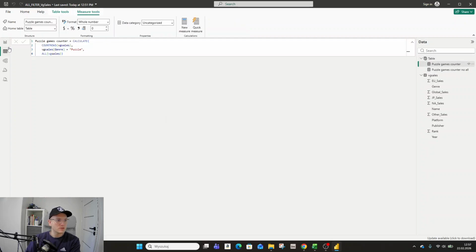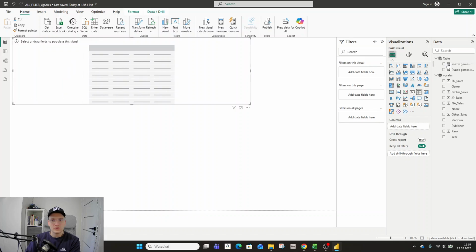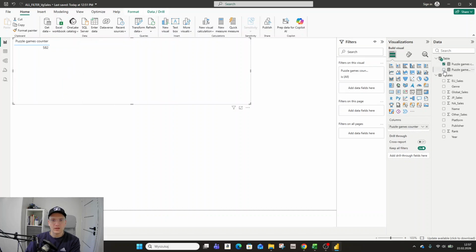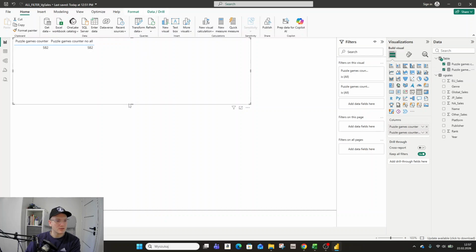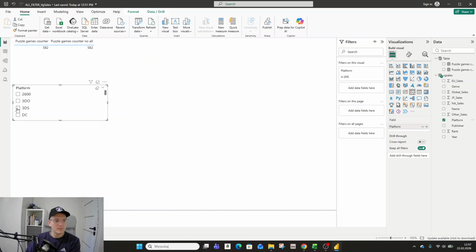So we have two measures here, and let's look at a table in which we can use puzzle games counter and puzzle games counter with no ALL. Okay, so now the counter is the same. Let's use a slicer on platform. So now the no ALL filters shows the amount of games of, I know what is PS3, so that's a good example.